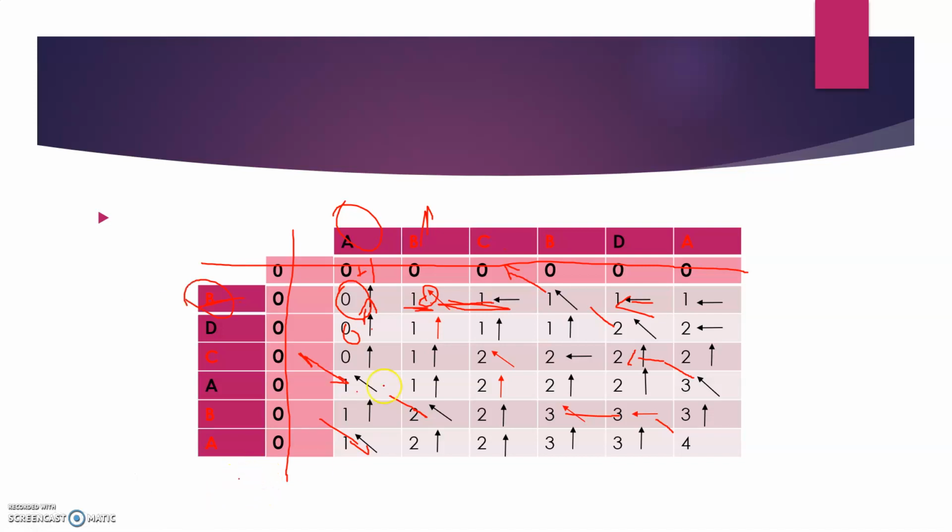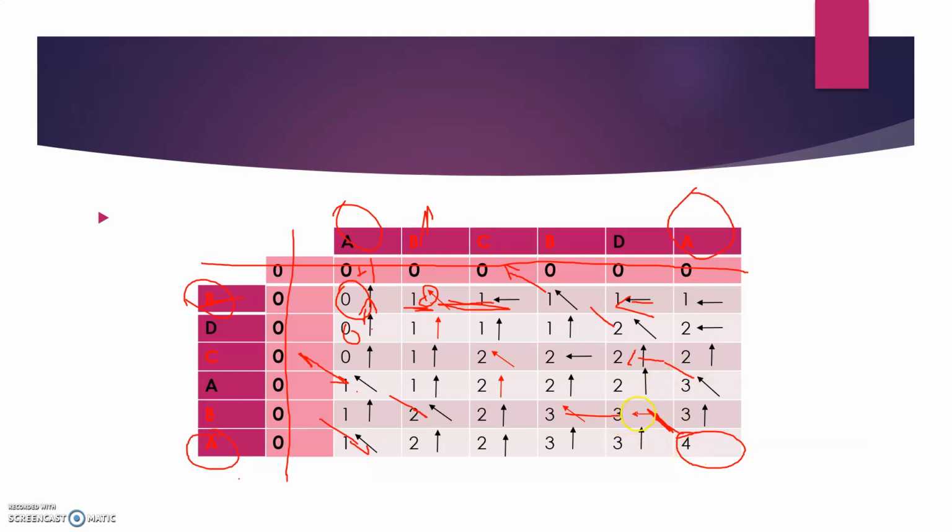So the next one is identifying the common sequence. How to do that, we'll see. So now the highest value is 4. So where has this 4 come from? This 4 has come from this 3, because it is 3 plus 1, 4. So when we backtrace it, this is our first transition. So hence we are marking the common value, that is A. This is our first common character.